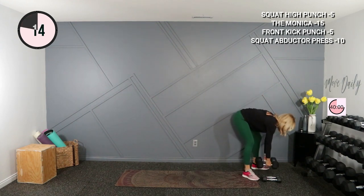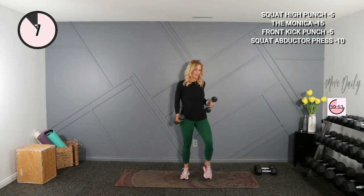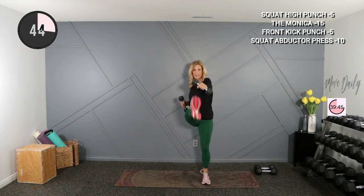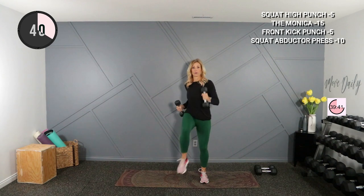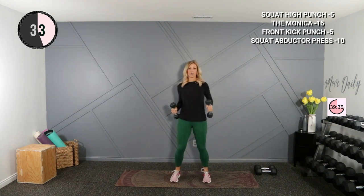Setting those down, grabbing my weights again. I'm gonna opposite hand, opposite foot kick. All right, if you don't need the break, you can either box or shuffle or tap. Shoulders back, here we go. You're here and here. Nice and tall.